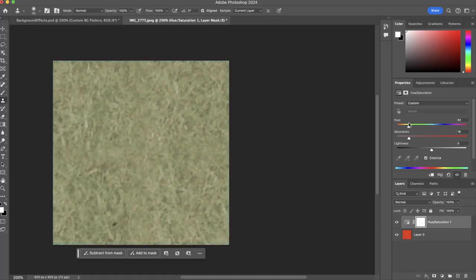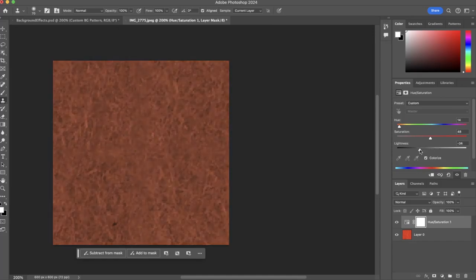So this is how I got the blue one there. You can do any color you want, and you can lighten it, you can darken it, and create any image that you want, and it'll repeat nicely. That's how I made the blue one that you see in the folder.